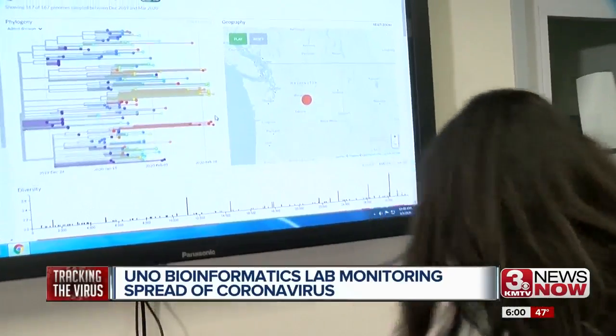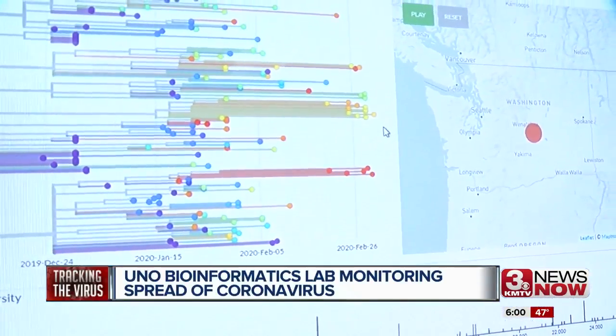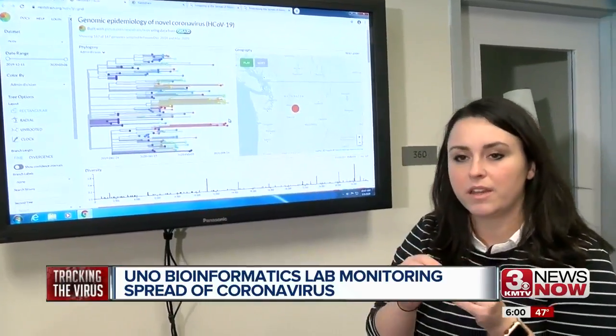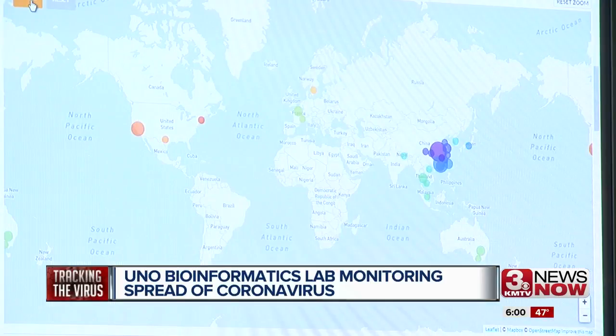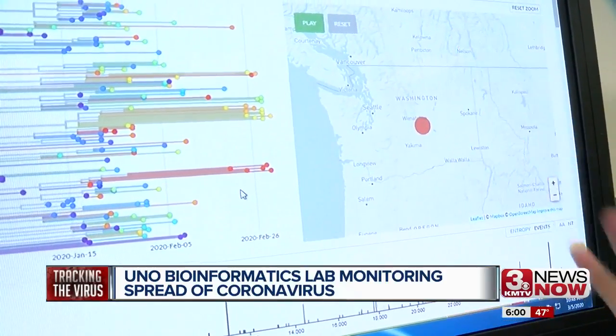And that means that they have all diverged from the same parent. Dr. Kate Cooper showed me how researchers are tracking coronavirus. Each node in the tree represents a person or a strain of the virus. Scholars across the globe are sharing genomic information to databases like this. Because all of these nodes right here are closely related or similar to one another, that means that they are closely related. Each color you see corresponds to the region and spread of the coronavirus. If you were to see that it was actually a bunch of imported cases from Wuhan, these red nodes would actually be spread out across the tree.